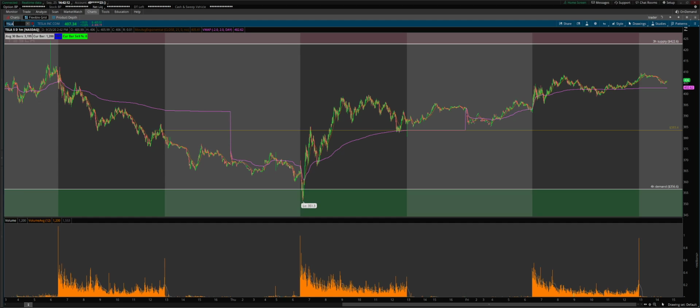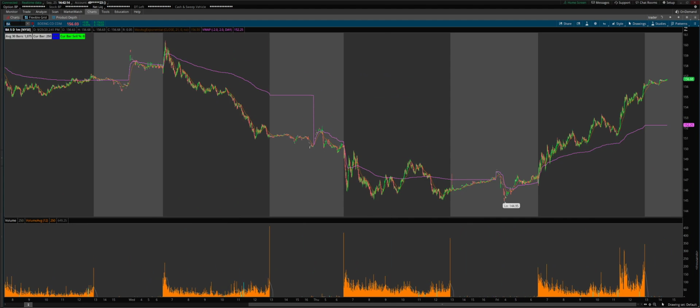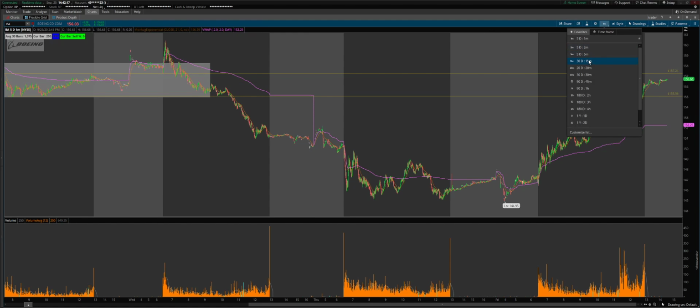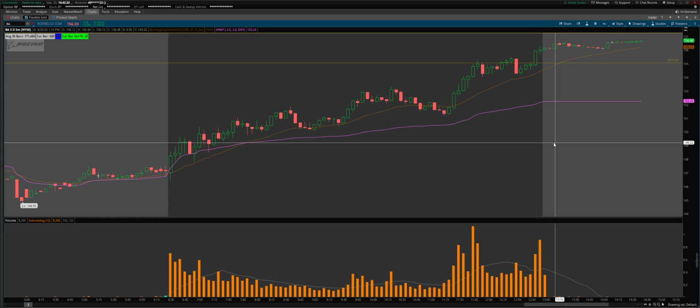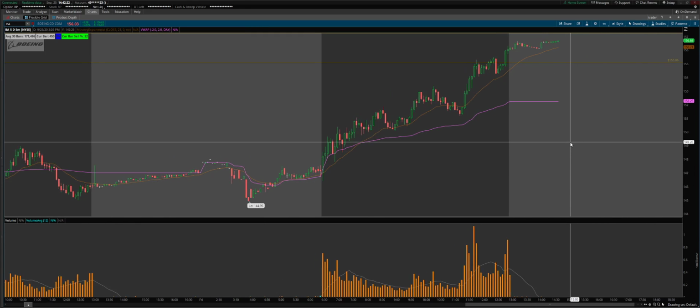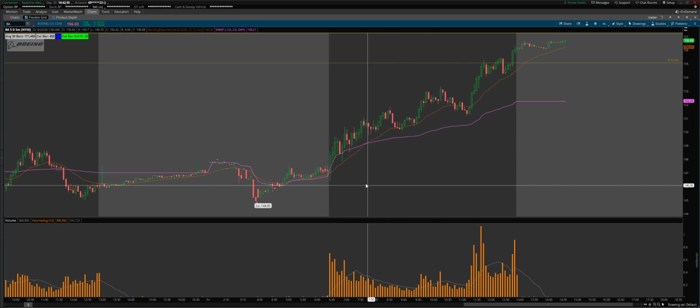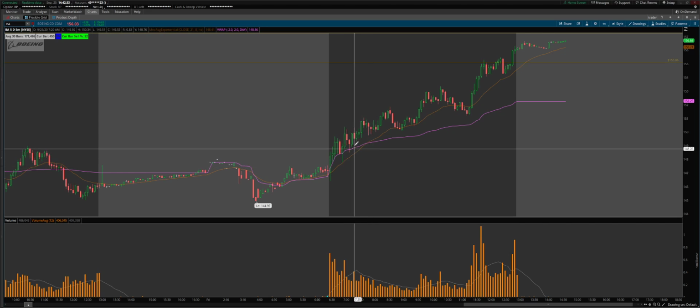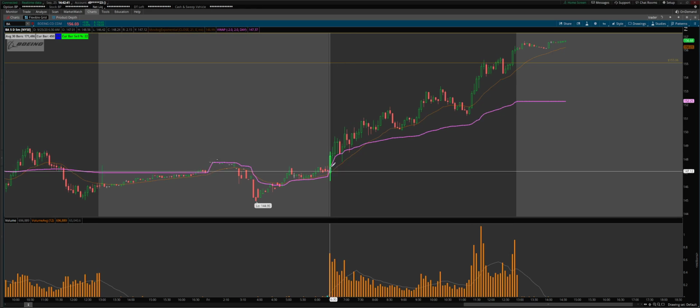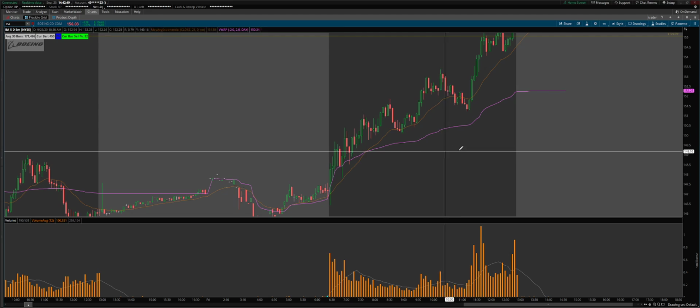So BA was hot today too. They had news. So let's see what BA did on a 5 minute. All right. So we kind of held VWAP all day. This is clean. This is clean. So this is what Carmen is talking about when scalping supply and demand. You want to train your eyes to see these rallies and see these drops right at VWAP, and then look at these bases that form right at VWAP.